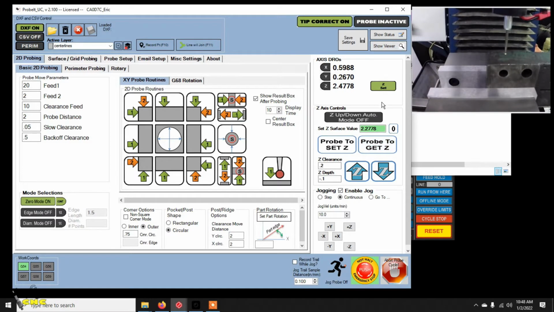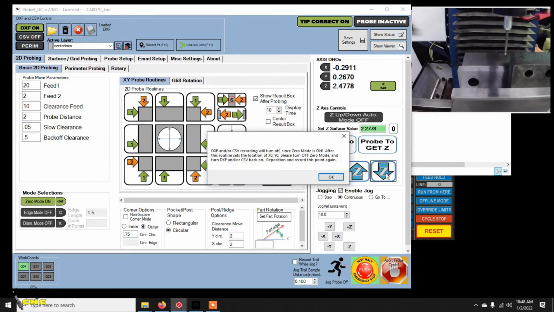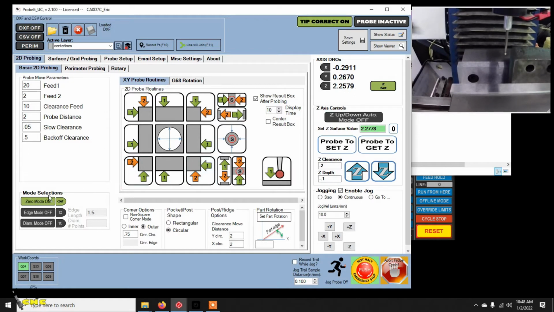So instead of resetting the Z DRO, what that does is put the value where it measured into the Z surface value. And so all these clearance and depth moves that we do, if I tell it to go down to depth, and turn off our zero mode, are now referenced to that top surface.